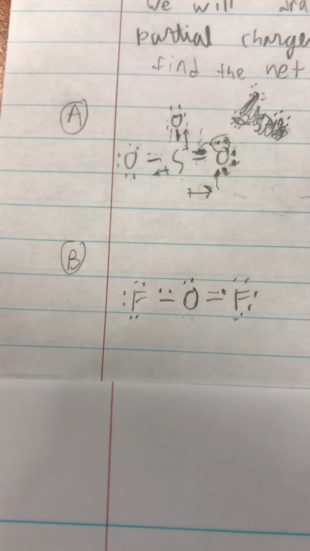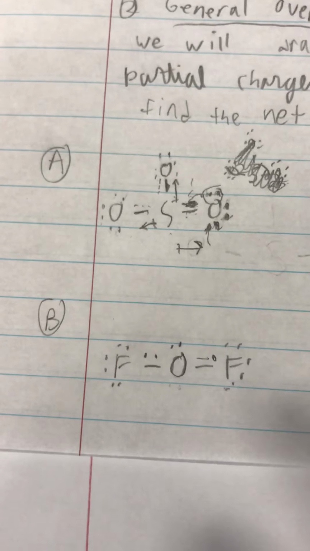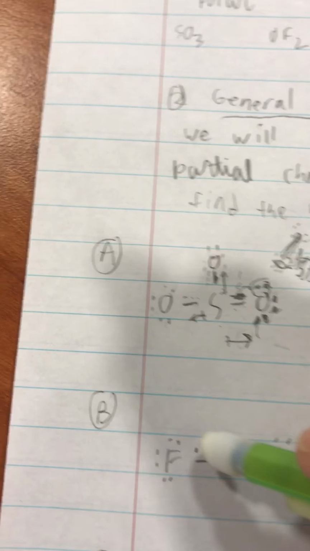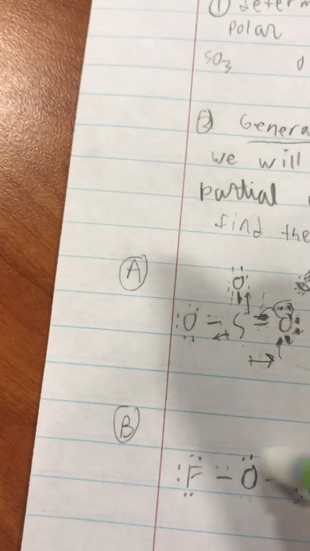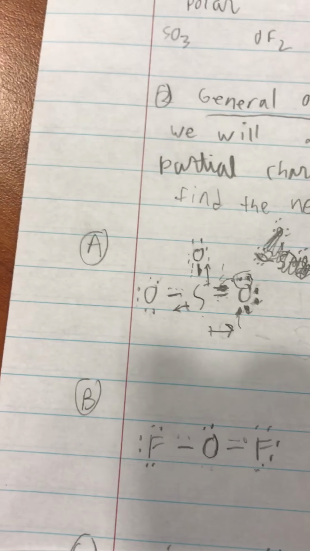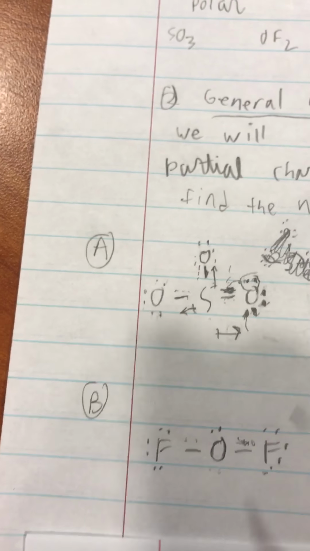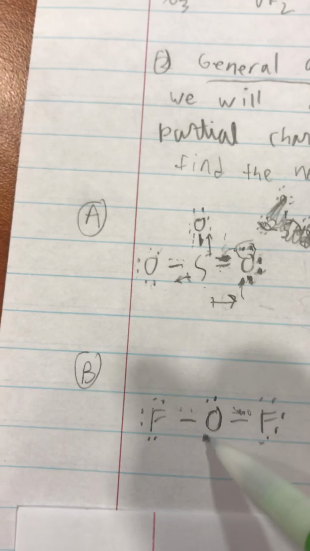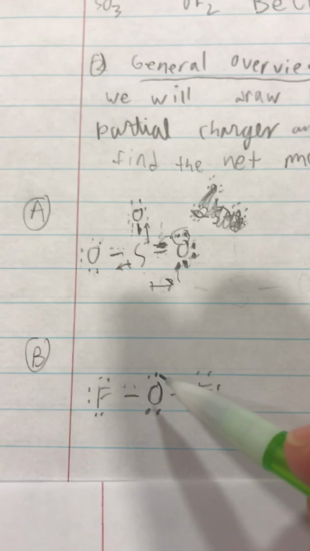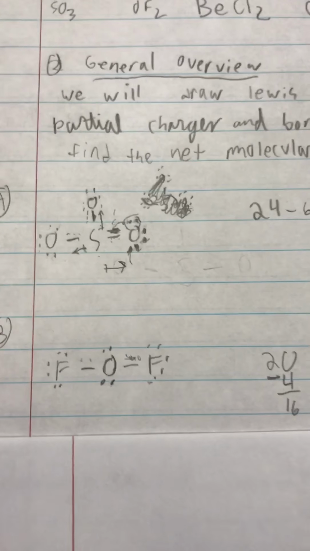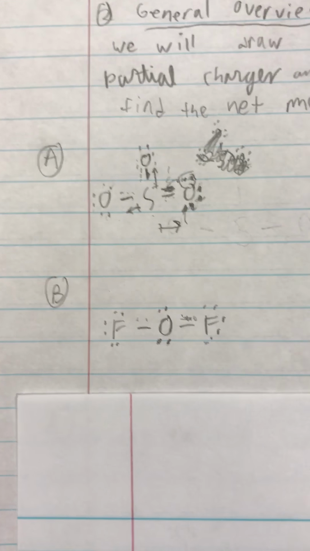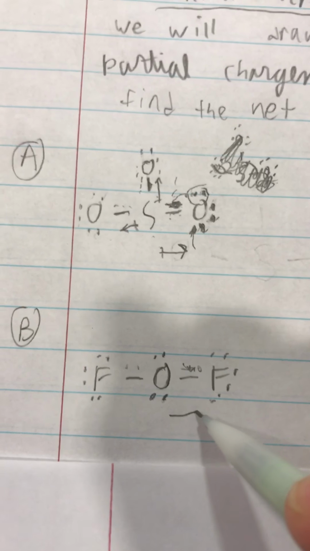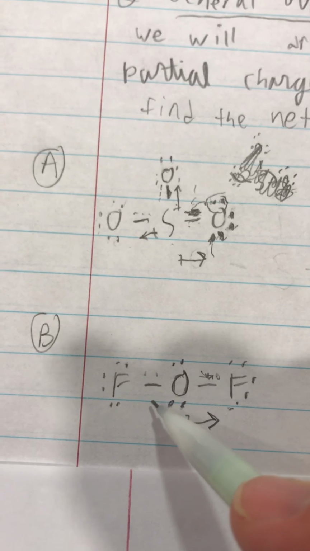Okay? That means you still have 4 electrons left. So you place those electrons onto the center atom. Oh no, this shouldn't be there. There's a single bond here and a single bond here. You put the 4 electrons on the center atom. Alrighty? So now, you go ahead and look at the bond dipoles. This bond dipole is going to want to go to the fluorine. And this one wants to go to the fluorine right here.